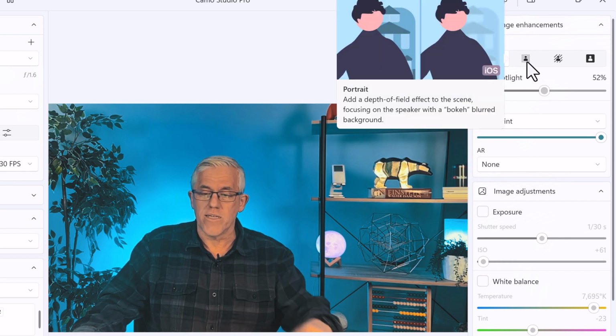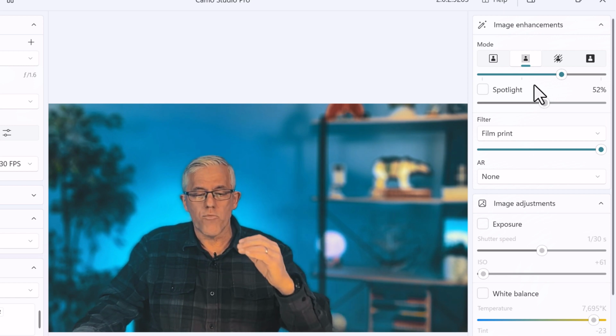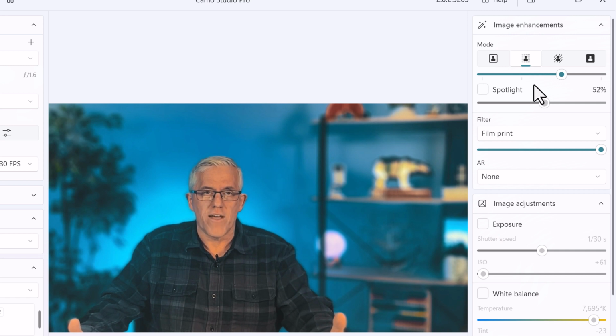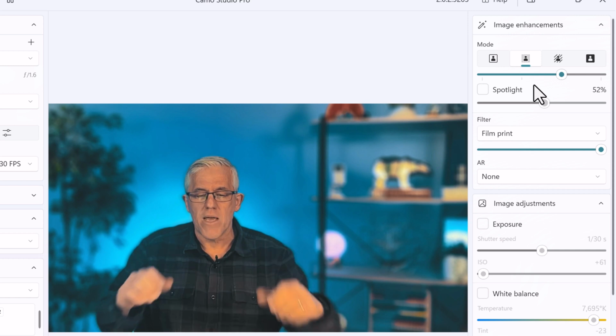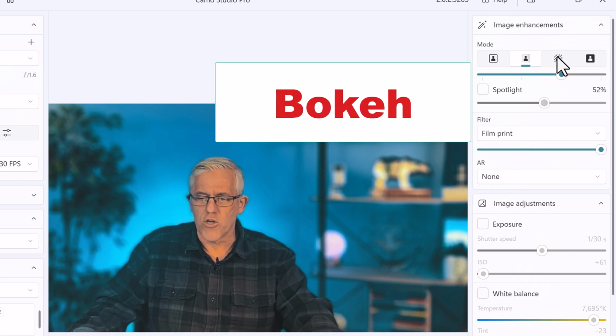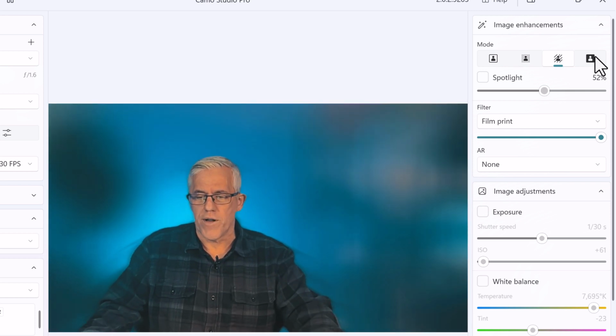Actually, I'll go up to the top here very briefly. Again, I should have pointed this out earlier. If I go in here, you can see that I can really get a nice faded background. To do this in the real world would require a very expensive lens with a low f-stop. So you can see the objects behind me, but they're just nice bokeh. Photographers will know what I'm talking about. If I don't want my background to be seen at all, I can blur it out completely.